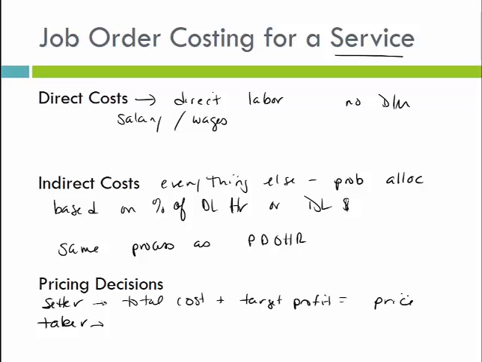If, however, you're in a highly competitive business and people aren't willing to pay that much more for yours, then you're a price taker. And so you kind of have to take what the market price is. So here's what people are willing to pay, essentially. Subtract the profit you want to make, and the number you get there is your cost. So you have to then try to figure out a way to make your cost come within that number. You know what you're going to charge, you know what you want to make, and then you have to find a way to make your costs come under that.